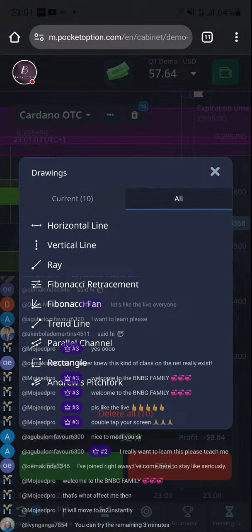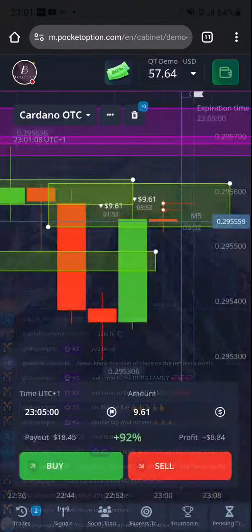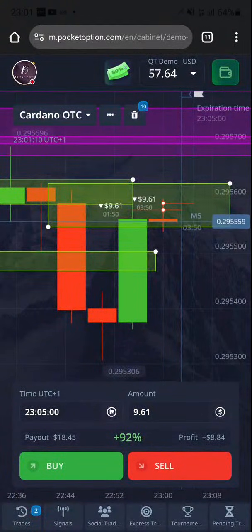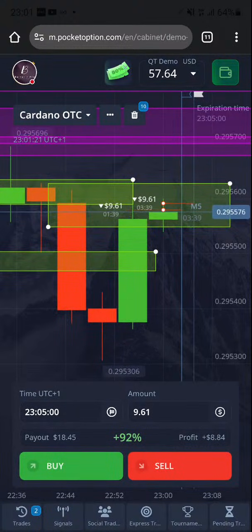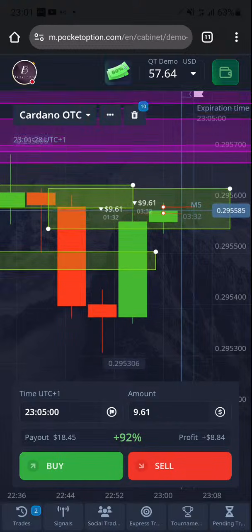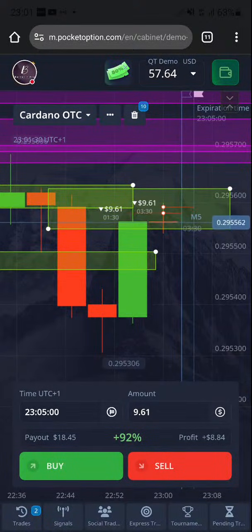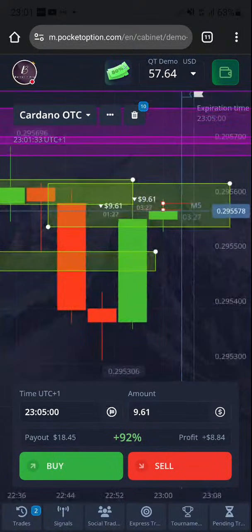Okay, you can try the remaining 3 minutes. Yeah, one is on 3 minutes and the other one is on 5 minutes. But no problem. I really hope both of them are winning trades because I didn't expect that to happen. Though I'm expecting a red candle. I'm expecting the sellers to come in because this area in the lower time frame is a seller's area.